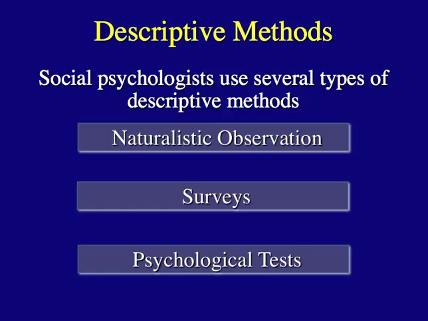So with descriptive methods, we might have a variety of different approaches here, and some of these are mentioned on page 27 of your book. We have natural observations, surveys, psychological tests, archival studies, case studies. These are all careful observations and where there's no manipulation of behavior. And we can conclude about associations between things that we observe, but we can't really conclude any kind of cause and effect.